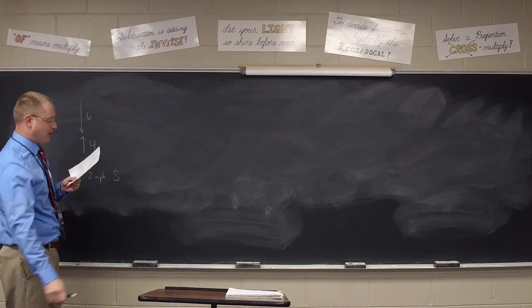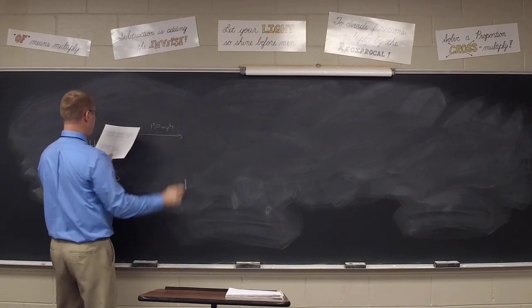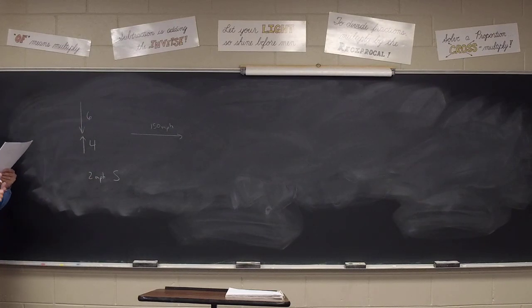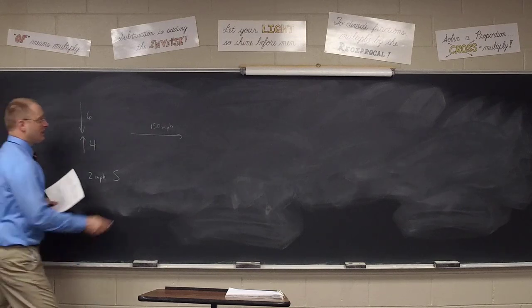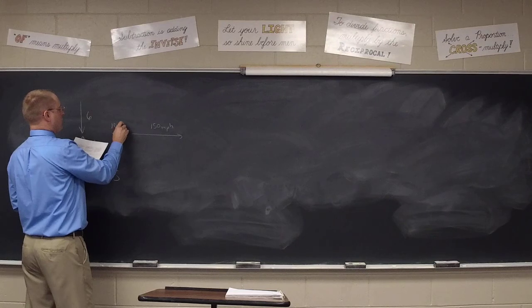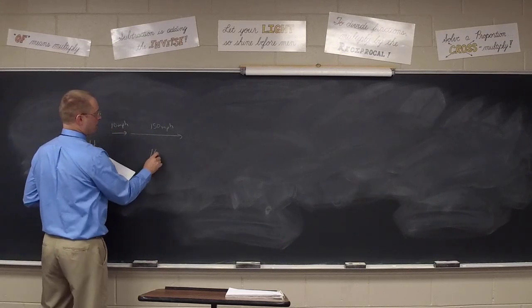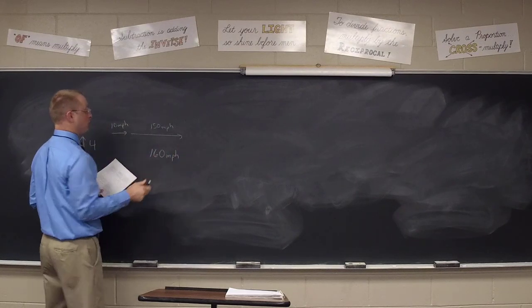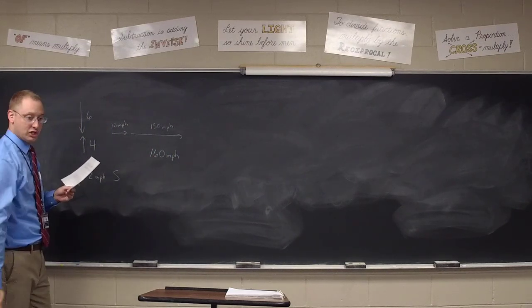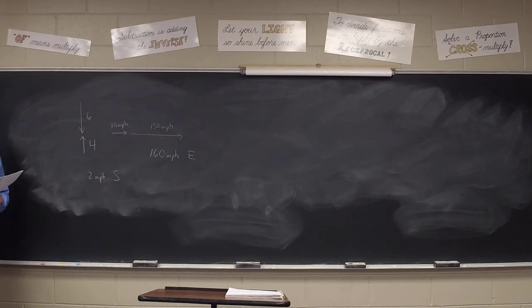Next one says a plane's flying due east at 150 miles per hour, and there's a wind from the west. If it's coming from the west, where's it going, class? East. So the wind is coming from the west up behind the plane at 10 miles per hour. So what's the resultant velocity of the plane, Kendall? 160 miles per hour. All right, there's the magnitude. We add because they are together, but then the direction? East. All right, how many had 160 miles per hour east? All right, questions on that?